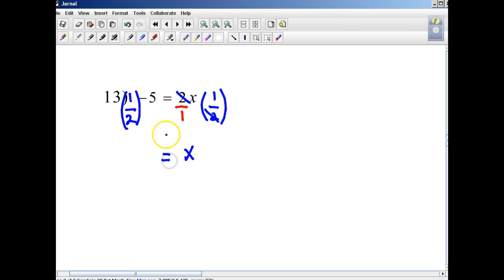Bring the equal sign straight down, and then 1 times -5/2. There's no cross cancel, right? So just 1 times -5. -5 on top. And on the bottom is 2 times, technically there is a 1. We usually don't write that. So if there's nothing on the bottom, like 1/1, think of it as a 1. So 2 times 1 is your final answer. So box or circle all your answers.